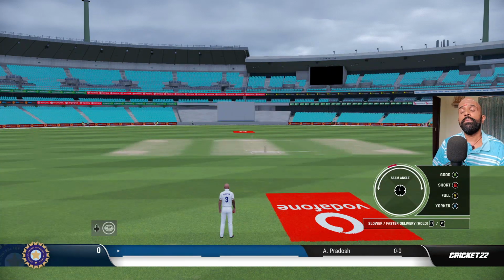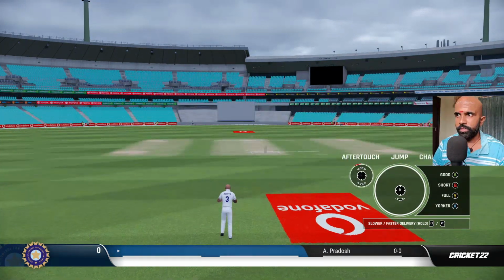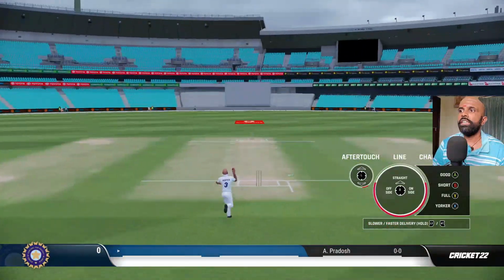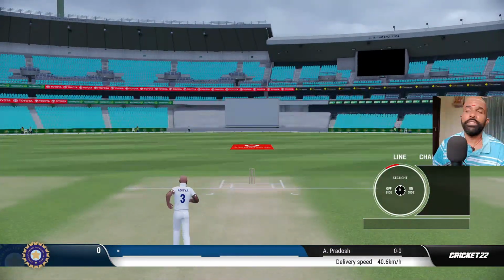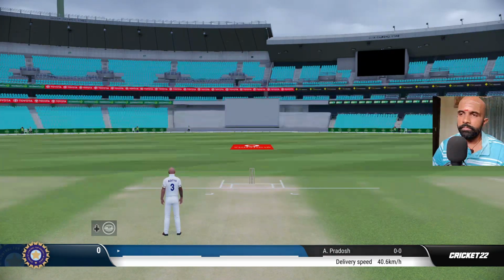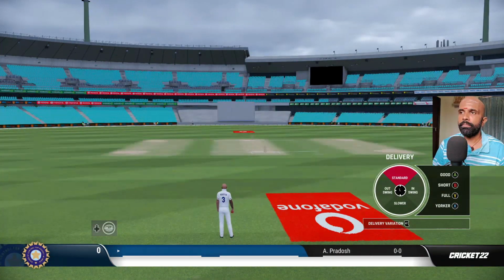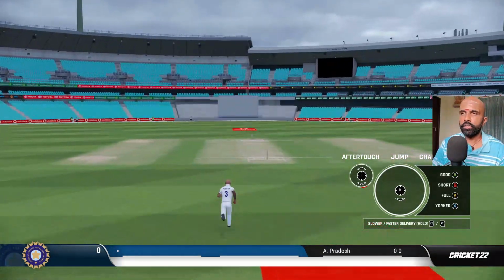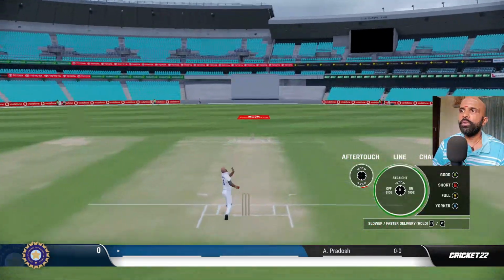Now coming on to the ball seaming into the batsman. The default will be 5 to 6 o'clock. Now where the ball will go, I'm pushing it outside. So I'll just do it again to show you the angle I'm trying to create here. Let me be near 6 o'clock and let me do it at 12 o'clock only.